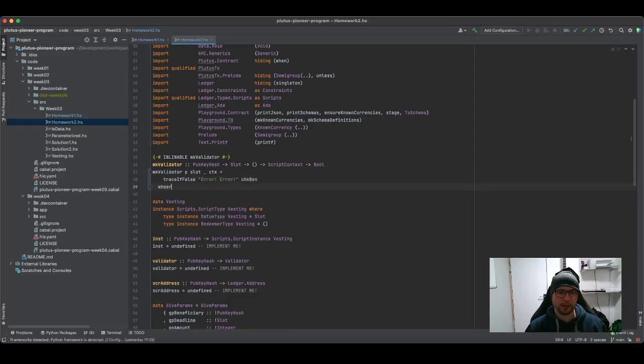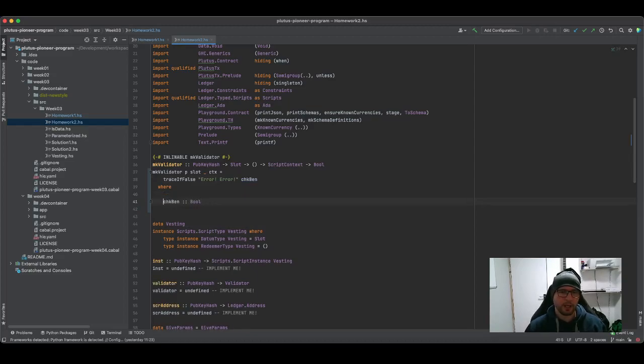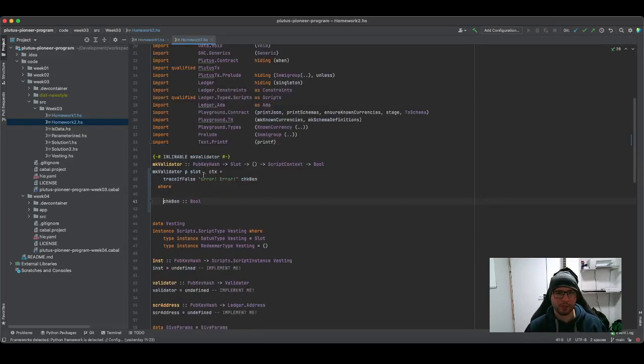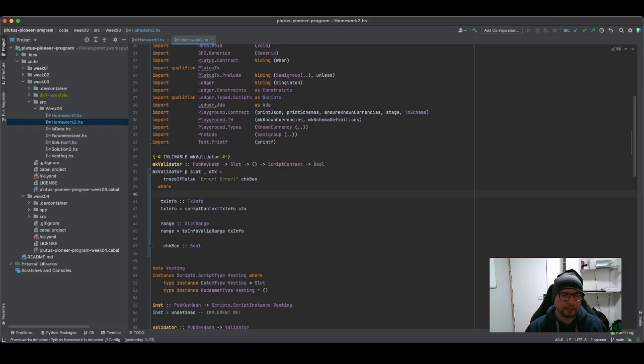As usual, to where, so that we can define our function, and then check beneficiary is a boolean also in this case. I'm going to be using the lazy approach, and because I'll definitely need this information as well, I'll just copy and paste from the previous exercise. Let's indent everything properly and now implement the check beneficiary.